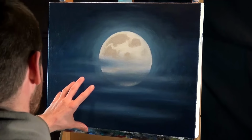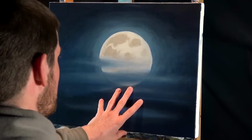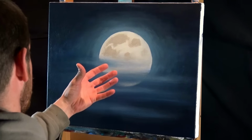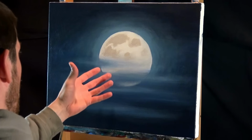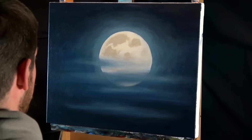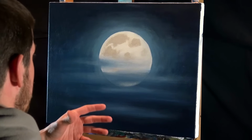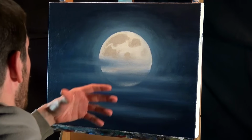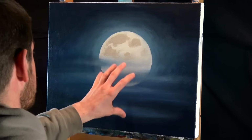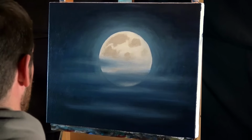It doesn't have to be a perfect transition. This is a hazy sky, so some of the clouds could add some variations in that. But I want it to be nice and smooth. I want it to be rich. I want to take this as far as I can with acrylics before I get to oils. Now, I also want to keep in mind that I don't want to start wasting time, as a lot of this can be done with oil paints, and we can actually end up taking more time by overdoing it with acrylics when we could really achieve the same result with oil paints much faster. But I do want to keep working at it.